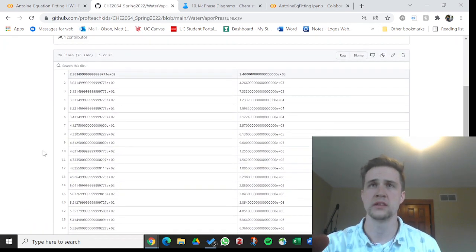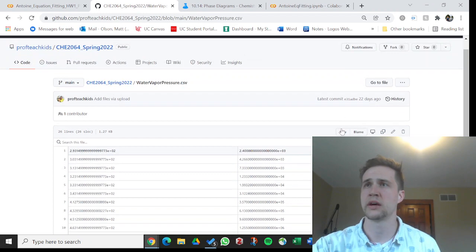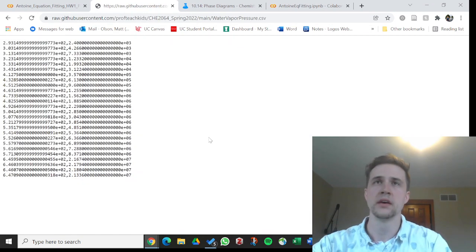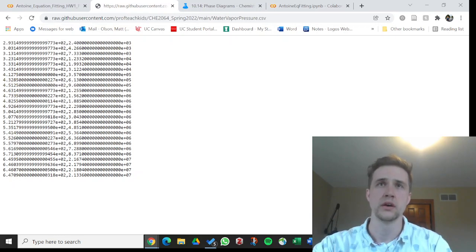And here it is as an array. Let's look at it real quick in the raw form of data. This is our water vapor pressure. This first column of the array is dealing with temperature, different temperatures, and then this second column is dealing with pressures.